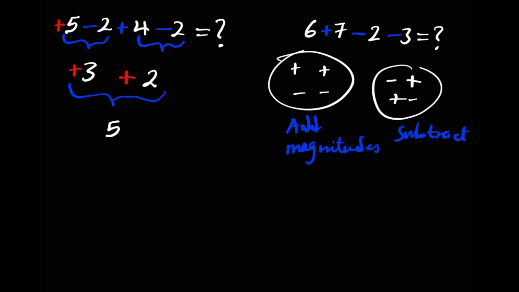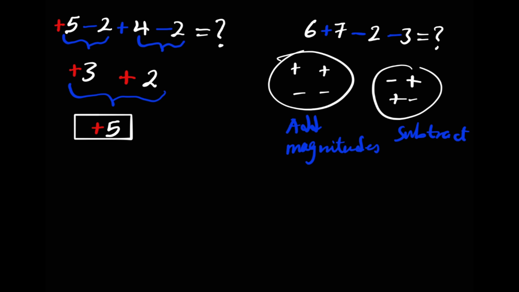And then the sign is what? Yes, that is right. The sign remains. We just maintain the sign. If it is plus plus, we maintain plus. If it is minus minus, we maintain the minus sign. So because here it is plus plus, then the answer is going to be plus 5. And this is the answer to the first question, plus 5.